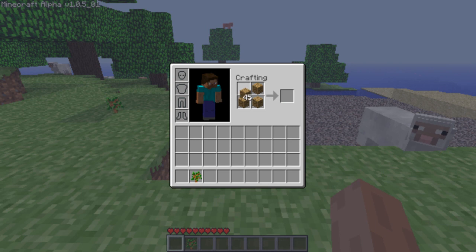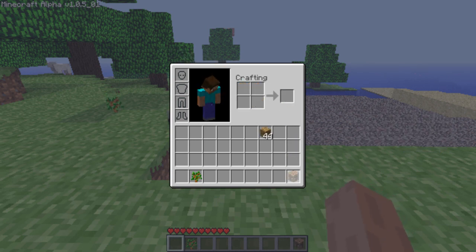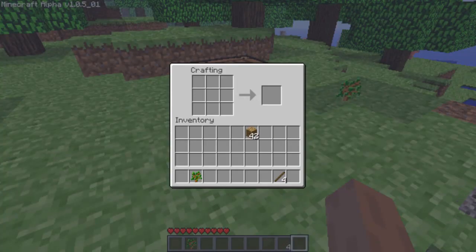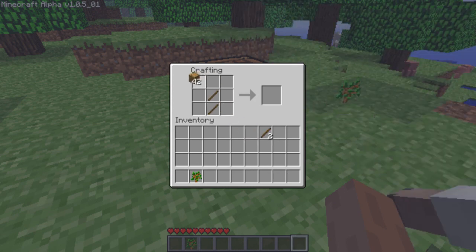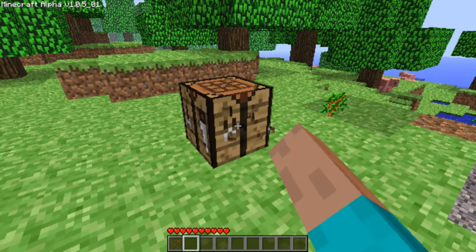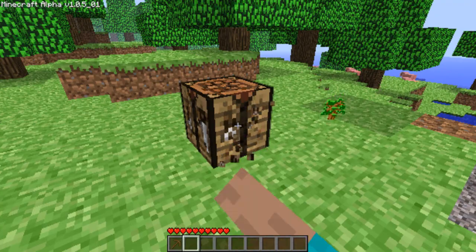So as you can see, when we pick up blocks, you can't hear that little sound that it makes, because in this version hardly any of the sounds have been put in, like the creeper when it blows up, the zombie sounds have been put in. But yeah, let's quickly get this workbench back and go look for some coal.